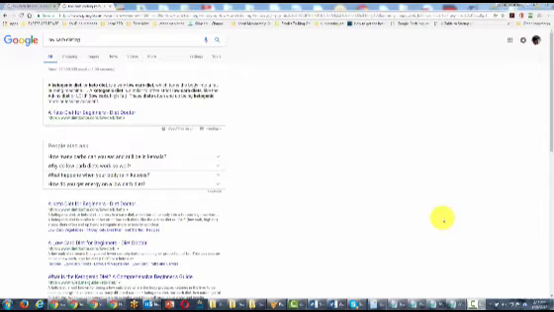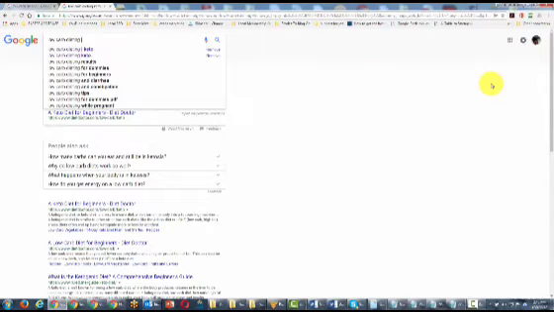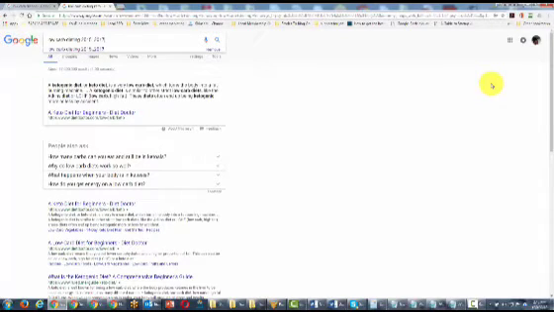Welcome back. We are now going to look at the range operator command. In order to do that, we're going to modify low carb dieting. Now, the range command doesn't have to be used along with another search term. It works all by itself. But we're going to exemplify this by writing in the term 2015. And then we're going to use the range command, which is basically one period, then two periods. And then we're going to write in here 2017.